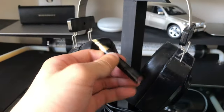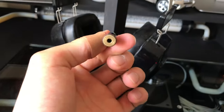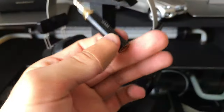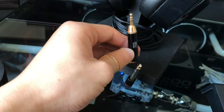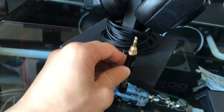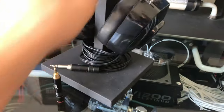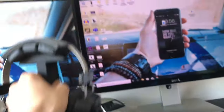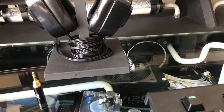I have these two adapters just waiting. One is a 3.5 to 6.25 and the other is the inverse — 6.25 to 3.5 — so I've got all adapters ready if I need to use normal headphones or use this one on a phone. The stand construction is pretty simple: just screws at the top and bottom, and I covered it with electrical tape so I can spin it without scratching the glass.